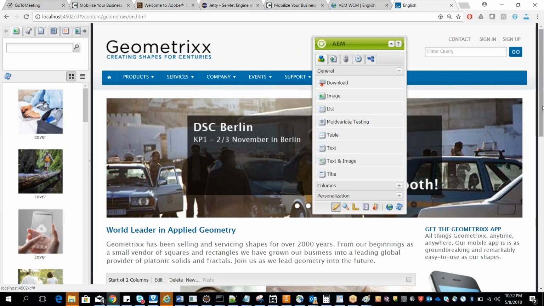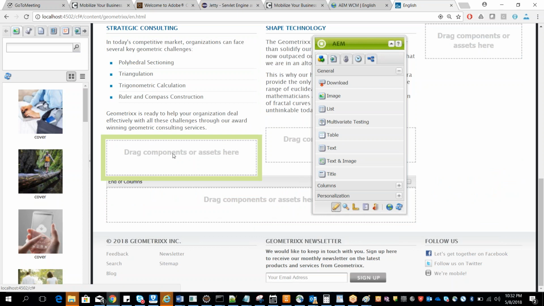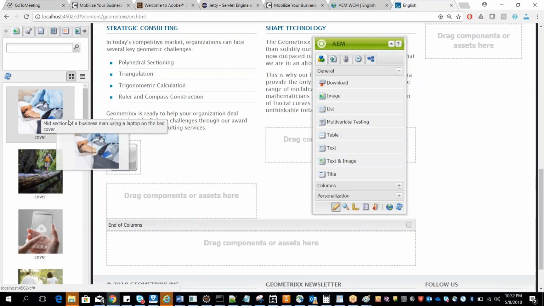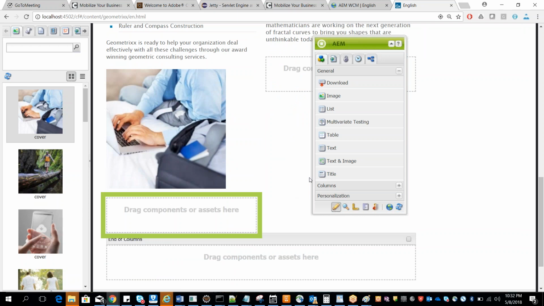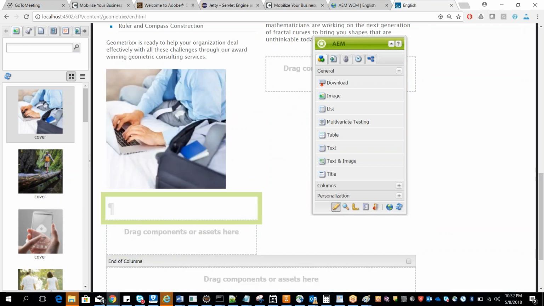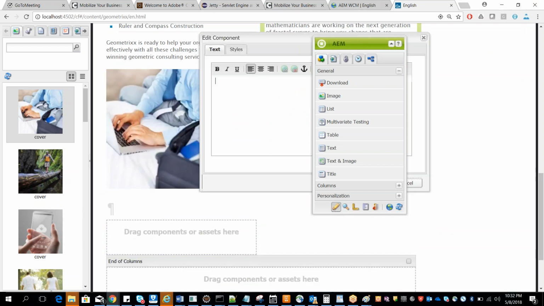The way an author works is he says, okay, I need an image component over here, so I'm going to drag and drop an image over here. And I need this guy in the image, so I'll drag and drop an image. I feel I need a text over here, so this is the text component. On my page, I'm making it a collection of components. I add a text, and I basically want to author something, right?